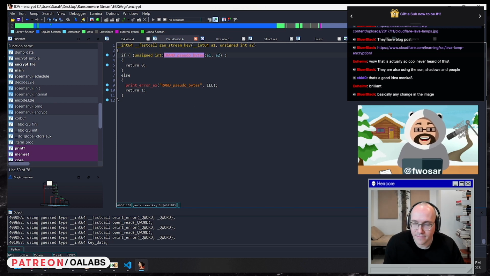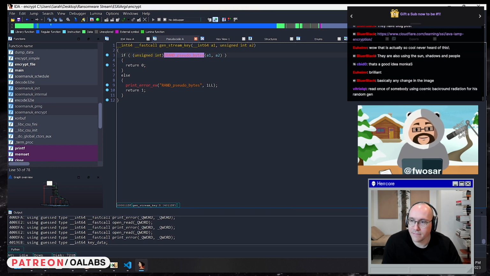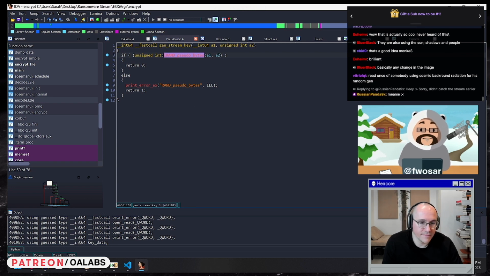Now, the problem with these pseudo random number generators, or in particular with the cryptographically secure pseudo random number generators, is that if you don't seed them correctly, the random data they are generating, the keys they are generating, will still end up being insecure.